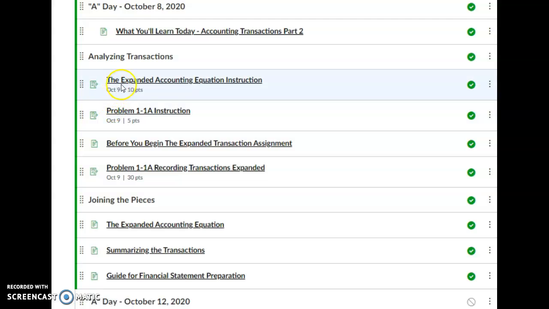So anyway, this is the last assignment that I gave, and I gave you problem 1-1 as a problem. And here are instructions to do that problem. So please make sure that you are looking at that. For one thing, it was an assignment, but for another, it's valuable information that will help you. So it's there for your help.